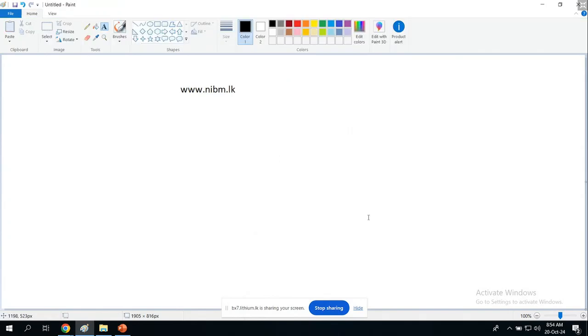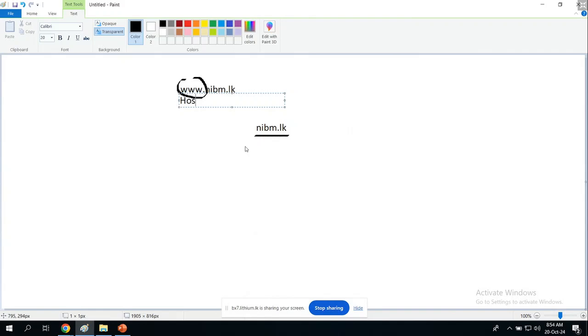If you take www.nibm.lk, only nibm.lk becomes the domain name. And what does this www mean? As I gave in my previous slide, it is called a host name.